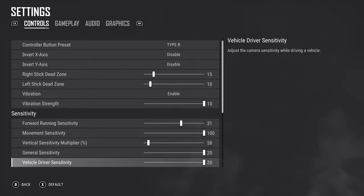My general sensitivity is at 20. I highly recommend everybody to try practicing your general sensitivity at 20. Just because this is where all the flicks and stuff go. So if someone is behind you and you have to turn on them really quick, 20 is practically the highest that you can ever go. If your general sensitivity is slow, you'll be too slow to look around to them. So I know it might feel a little awkward for those players who don't play on 20 sensitivity, but a higher general sensitivity is the best for PUBG, just for the flicking and everything.